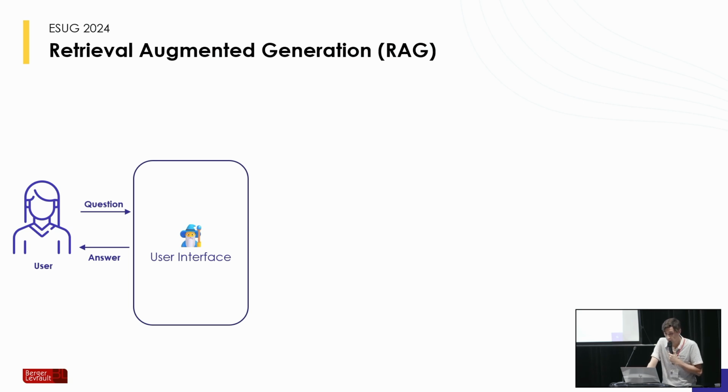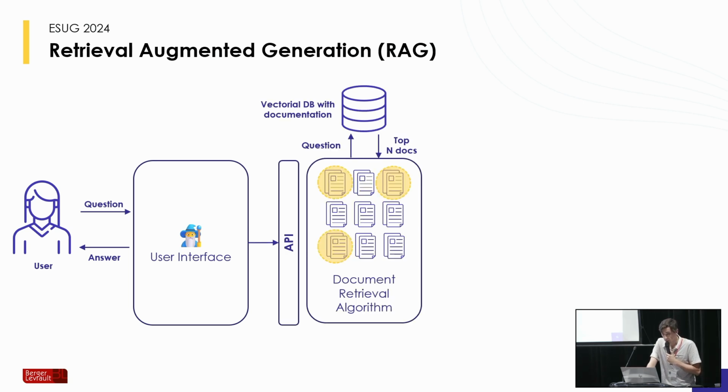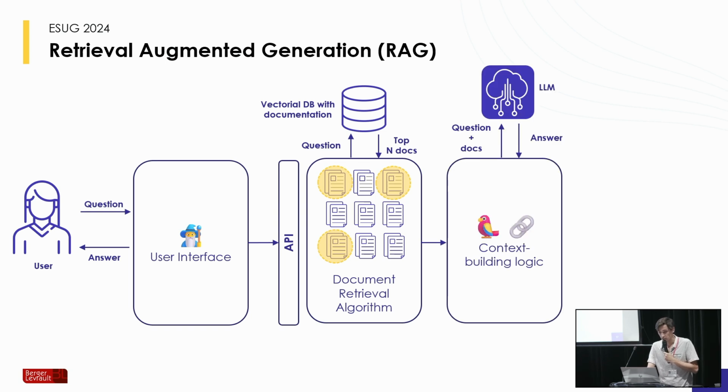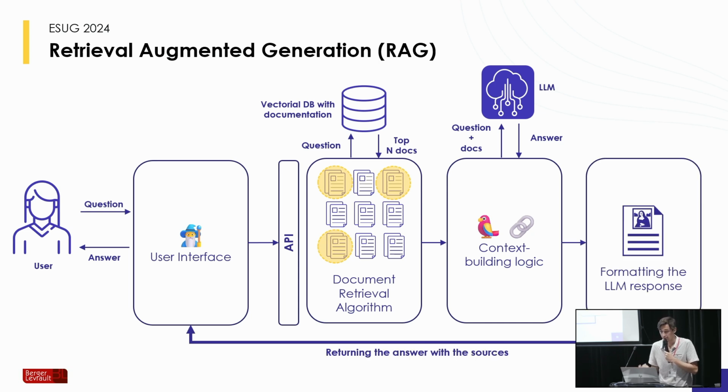So you have the same user interface. When the user asks the question, however, this time, instead of sending it straight to the LLM, it'll be intercepted by a backend, which will try to retrieve the most relevant documents based on the question. It does this by a semantic analysis. More particularly, we'll use a vector database with documentation, calculate a semantic vector for the question, and try to get the closest semantic vectors in the documentation. This way, we'll be able to get the most semantically close documentation. Then the question and the retrieved documents will be sent to the LLM, and the LLM can attempt to answer the question. And then, of course, we'll format the answer and send it back to the user.